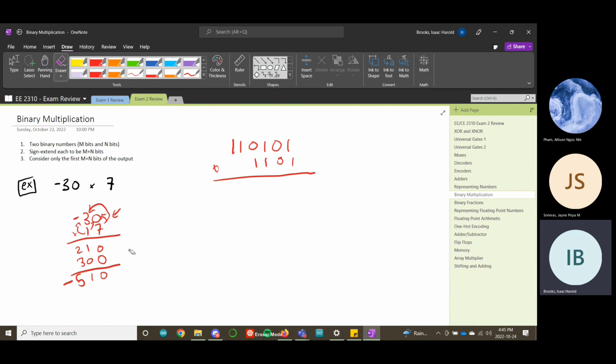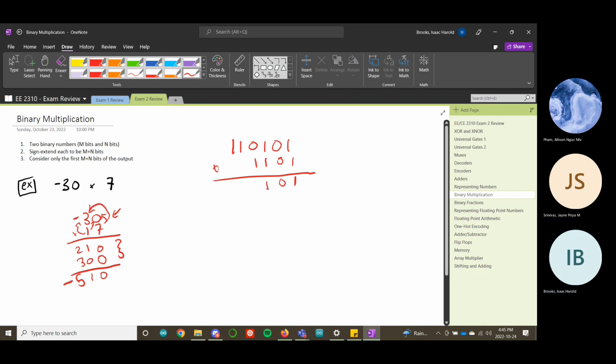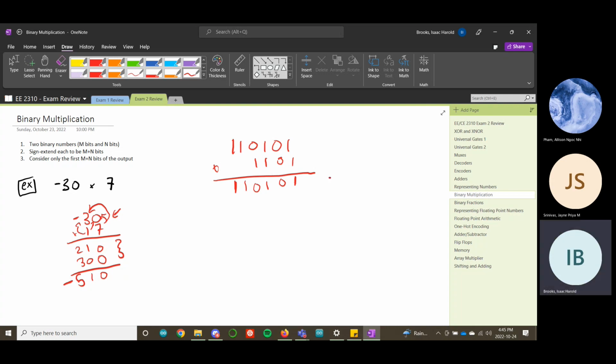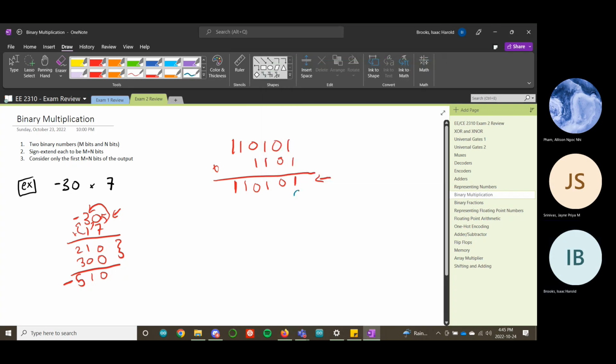So what you're going to notice is that if you look at these partial products, the first one was 210, and the second one was 300. When we're in binary multiplication, the partial products are always just going to be this first number. So let's do this multiplication. We just do it bit by bit. So 1 times 1 is 1, 1 times 0 is 0, 1, 0, 1, and 1. So if you notice, this is our original number. And then let's put our 0 in here and do it again.